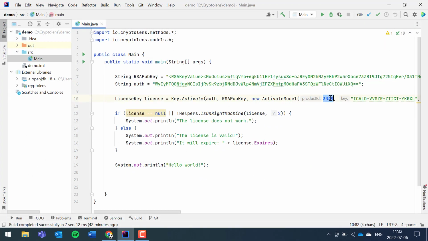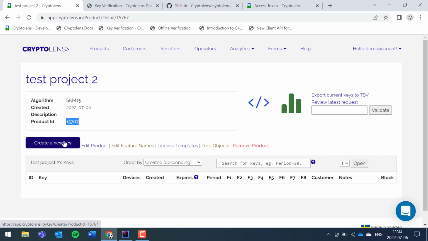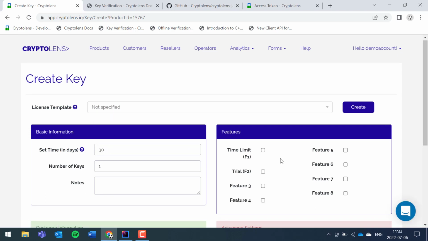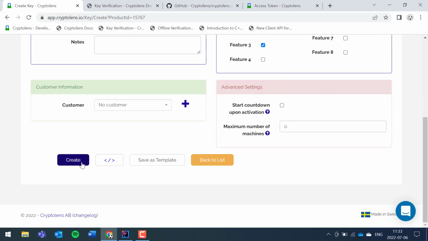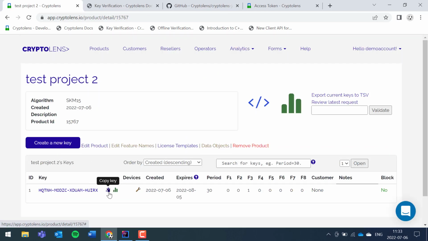We need to replace the product ID here, and then there is the license key. To get the license key, you need to click on the create new key button, and we can keep the defaults, but maybe we can set feature 3 to true. Sounds good.